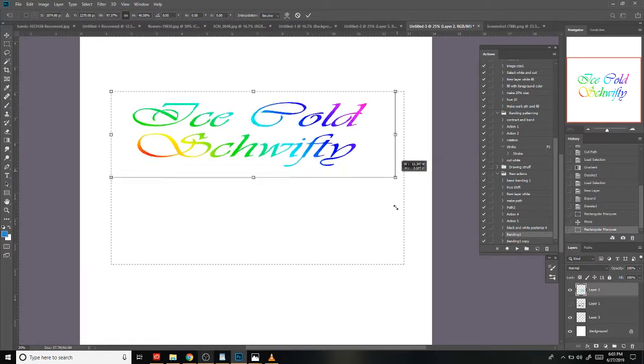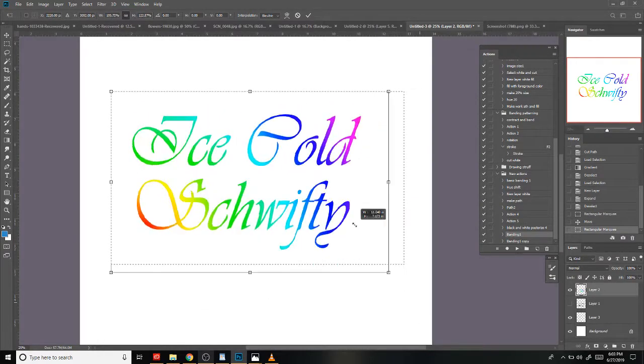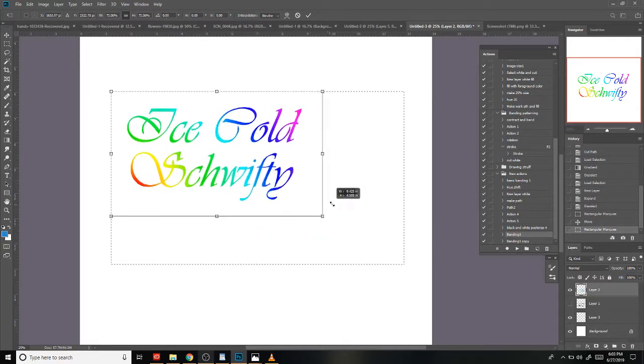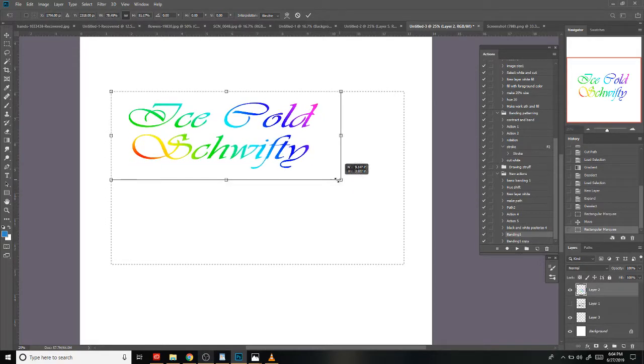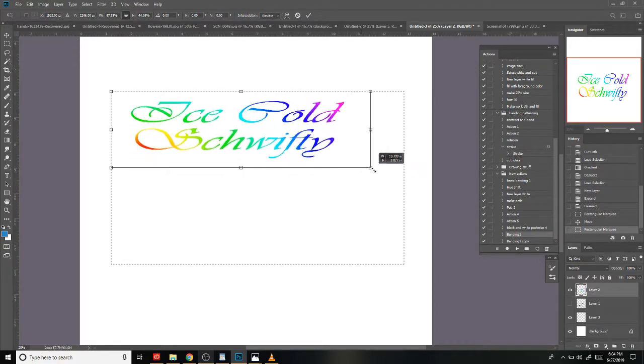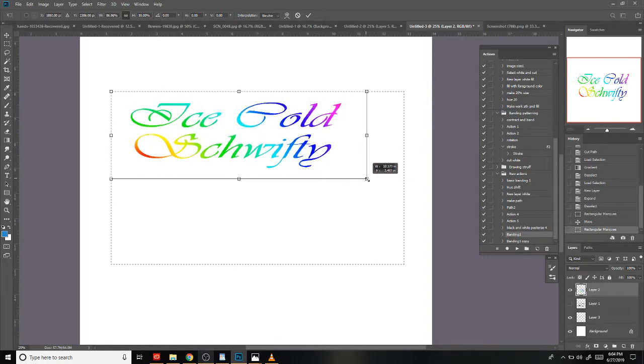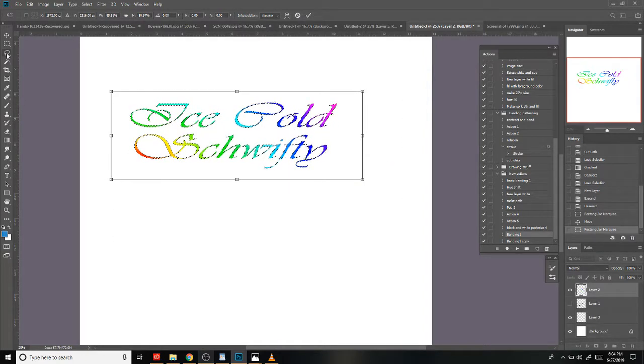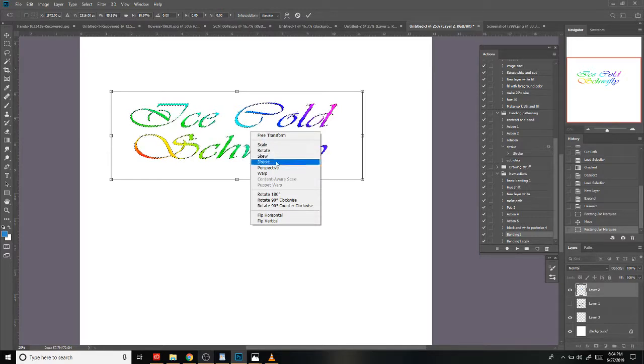So I've got to hold shift. Otherwise, you would hold shift to get the default. Yeah, cool. And then from here you can engage different transformation tools.